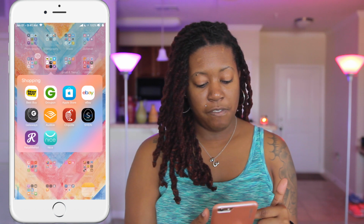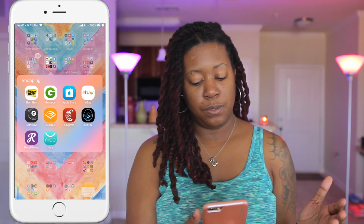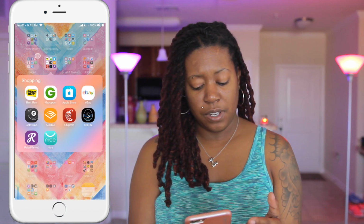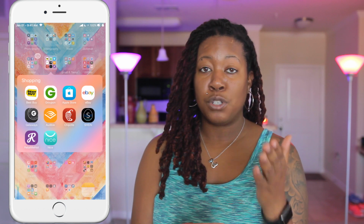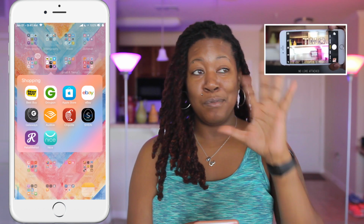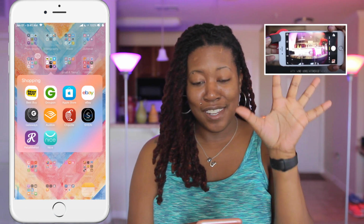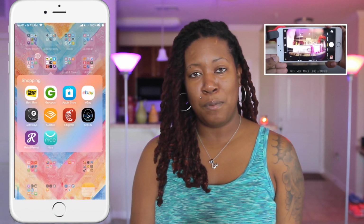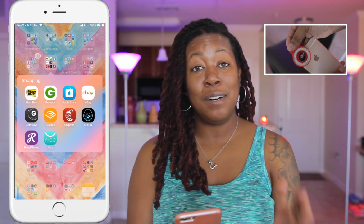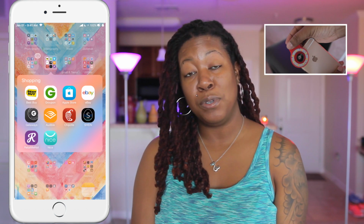And then in my shopping folder, these are the apps that I like to use to shop with on my phone. One in particular that I want to point out is the Nice app down here at the bottom. I recently did a video on the top tech under 100 and how you could try those tech items out for free. Now, if you happen to miss that, I'm going to put it within the video as well so that you can check it out, and I'm also going to link it down below. But ultimately, with this particular app, you can try a ton of tech products out for free, and if you like them, you can buy them.